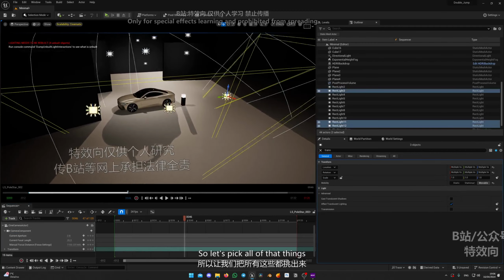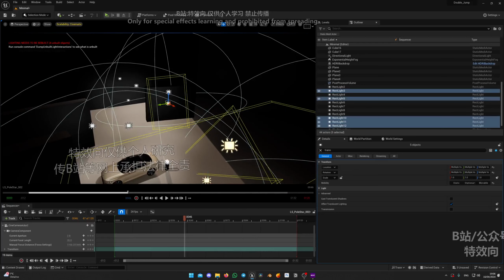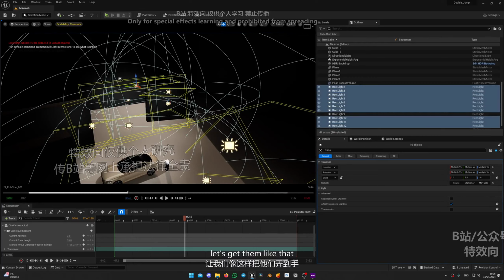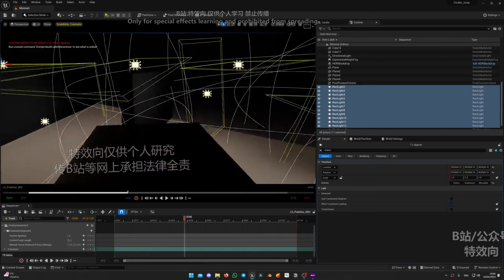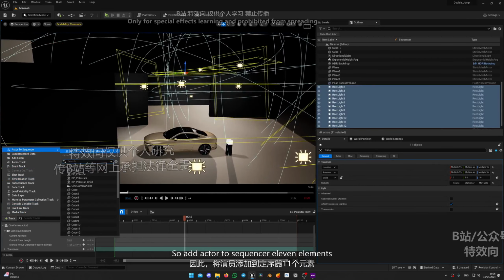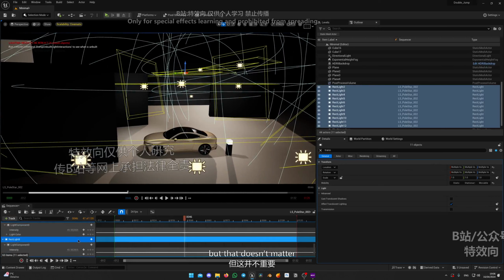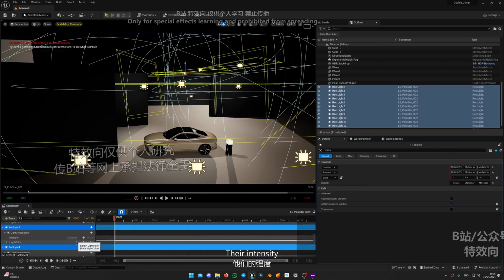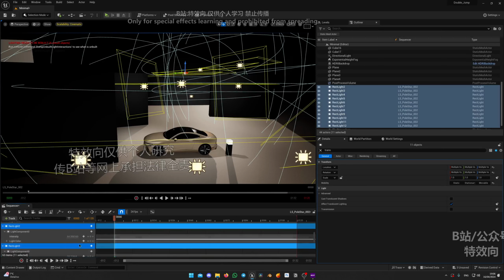So let's pick all of those things, all of the lights, like that. Yeah, I think I got all of them. So add actor to sequencer, 11 elements, but that doesn't matter. We can set up the intensity for all of them.